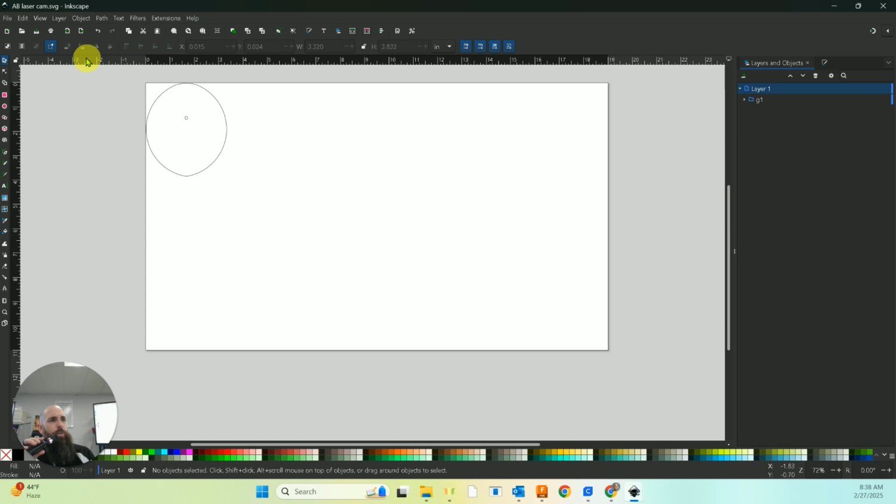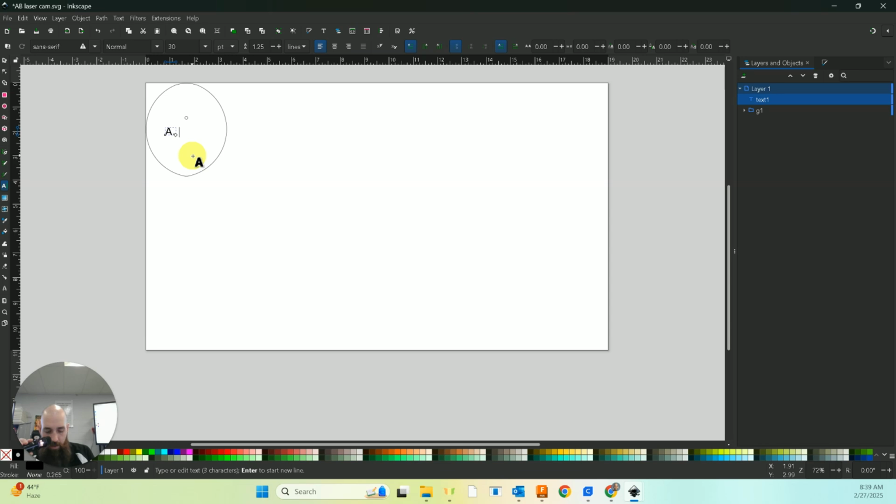Oh, you know what we ought to do while we're here? We ought to use the text tool over here on the left. This is a great idea. Why didn't we think of this before? Let's use the text tool, and let's go ahead and put your name or your initials on there. Okay? And let's resave that. File, save. It saves it as AB LaserCam. And now when I print that out, I can set your text to be engraving and your lines to be cutting. And there we go. We'll know who everybody's cams belong to.